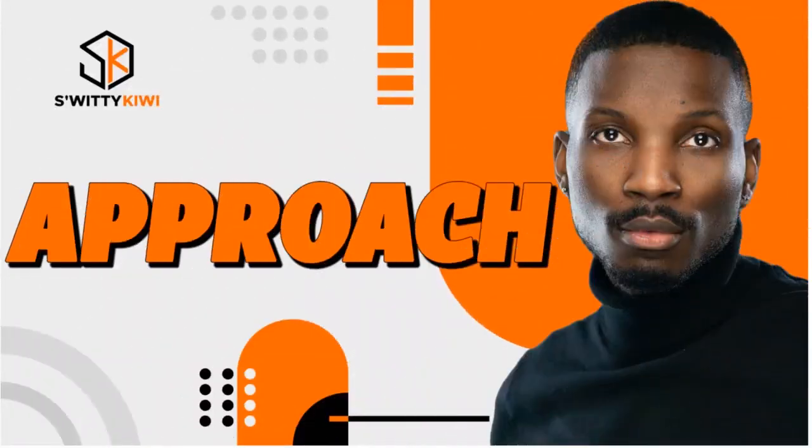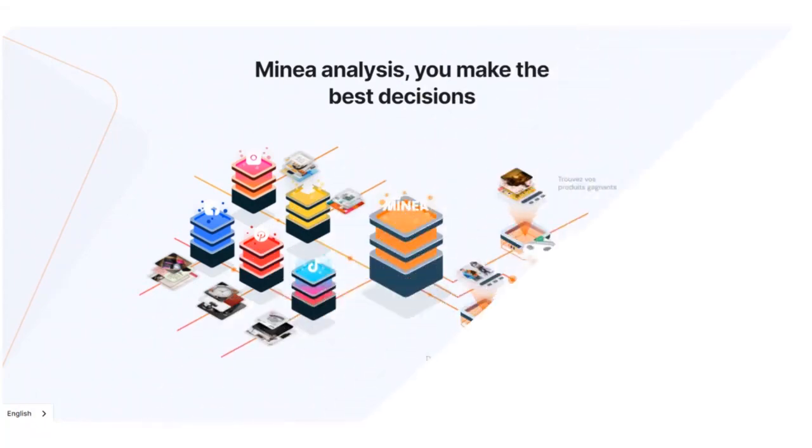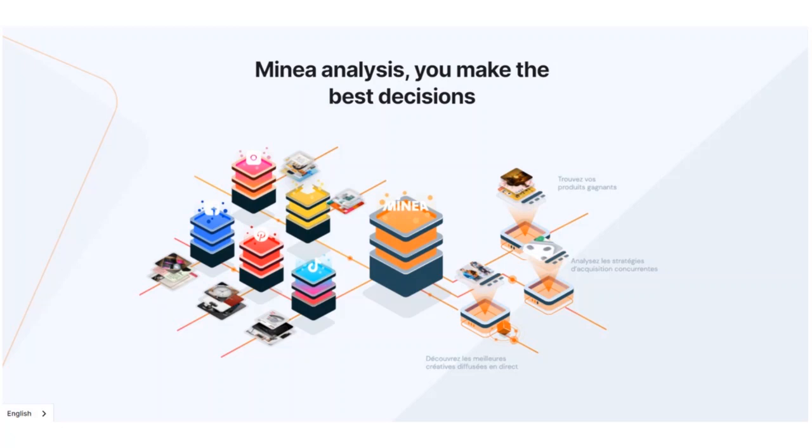Let's talk about the approach here. When we think about Minea, what social media channels are covered in Minea? So you have Facebook and Instagram. Minea is a great Facebook and Instagram ad spy tool. You can browse through a large database of Facebook ads, and you can greatly benefit from Facebook ads as a result of Minea.